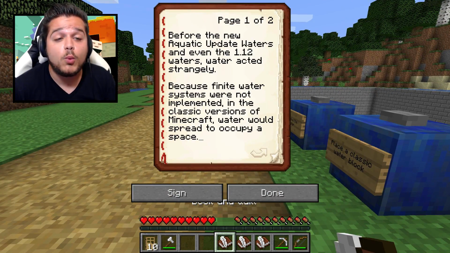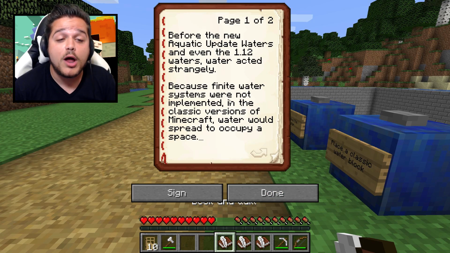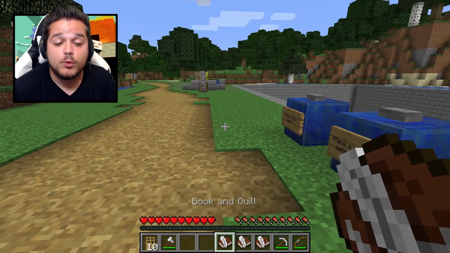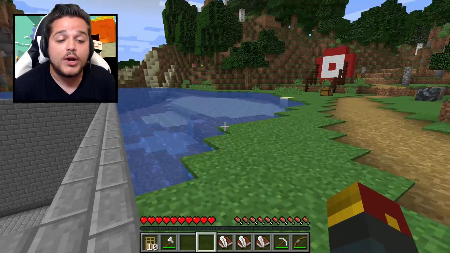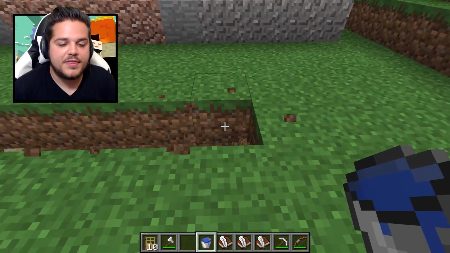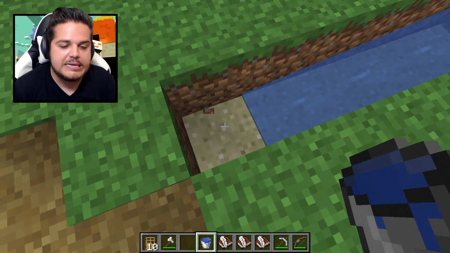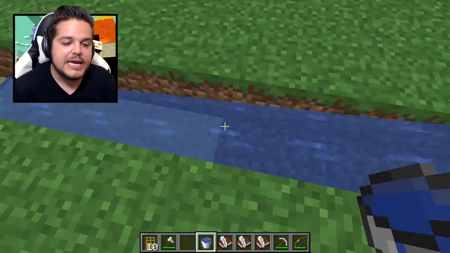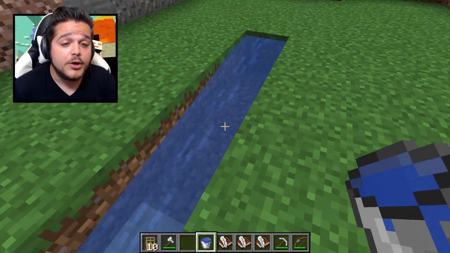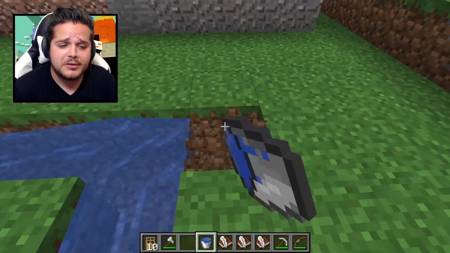Before the new Update Aquatic waters and even the 1.12 waters, water acted quite strangely, because finite water systems were not yet implemented. If you're wondering what finite water means, when you place a water bucket down, at the end of it you see the water slowly get littler and littler until it just ends completely. Yes, this right here is finite water. The water block that it comes from, that is the infinite water.